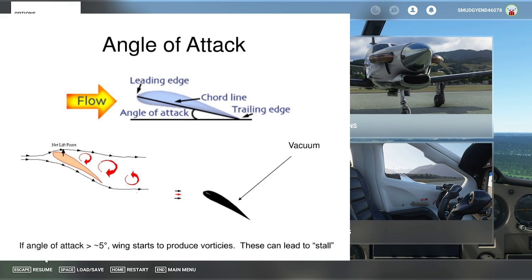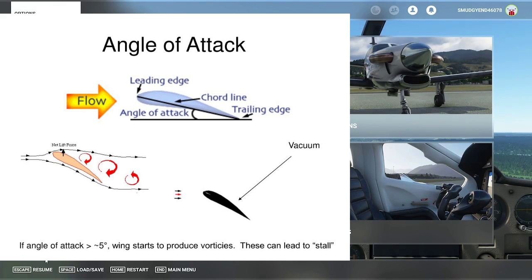If you're moving through the air in straight and level flight, your angle of attack is not as high. Your wing is more down. I'll try to demo this in flight. But as you slow the airplane down, if you're trying to maintain straight and level flight, your wing is going to be at a higher angle of attack because you need to generate more lift, probably both Bernoulli and Newton's law there, where you need more downward motion. Obviously more lift needs to be generated when you're flying slow. So that's why you have to come into the wind at a greater angle of attack.